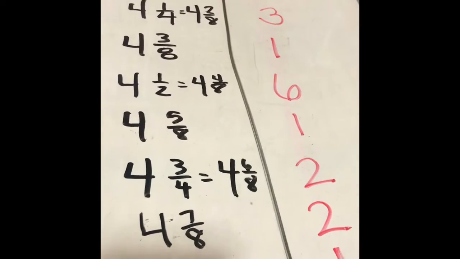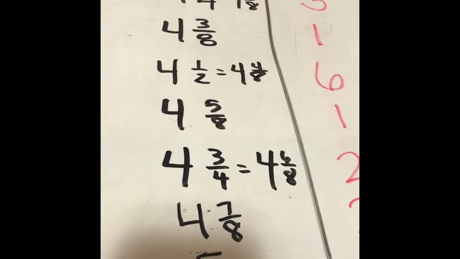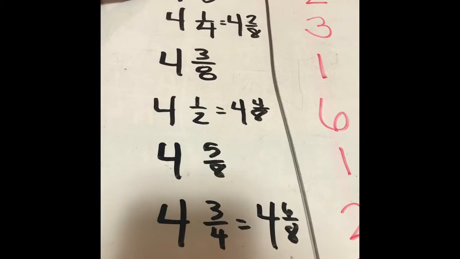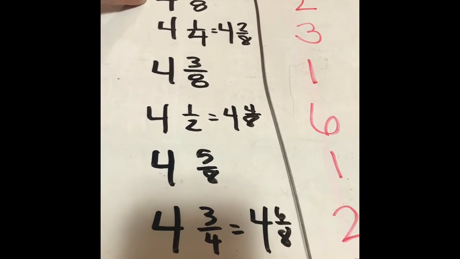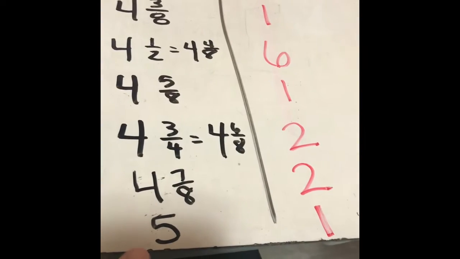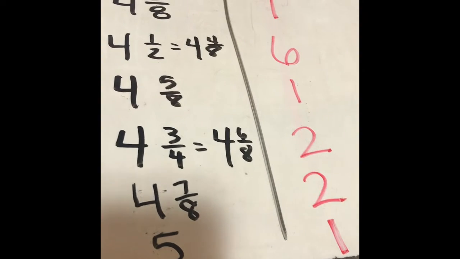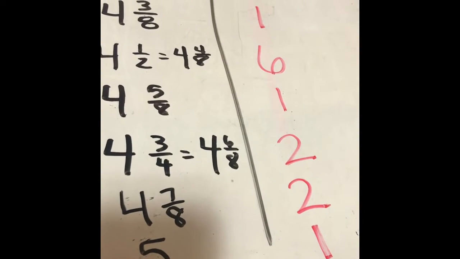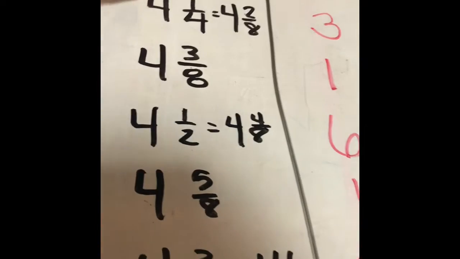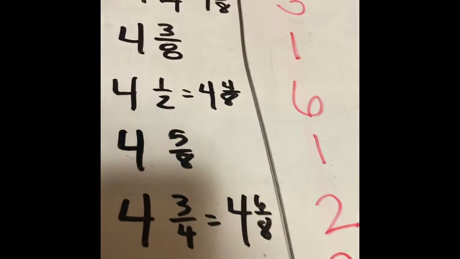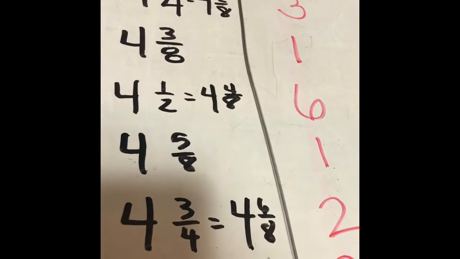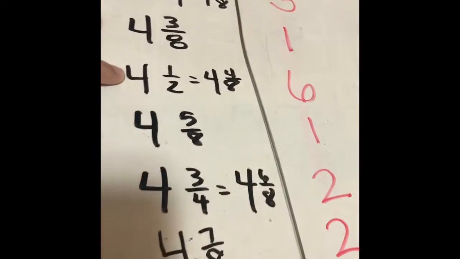So if they were asking me the length of a piece of wood, the shortest piece of wood is 4 1/8. And there were 2 pieces that were 4 1/8, right? And the longest piece of wood is 5 inches. So that's the longest piece. That's the shortest piece. Got it? And the one that occurs the most would be what? 4 1/2, because there are 6 4 1/2s. Okay, I hope that makes sense.